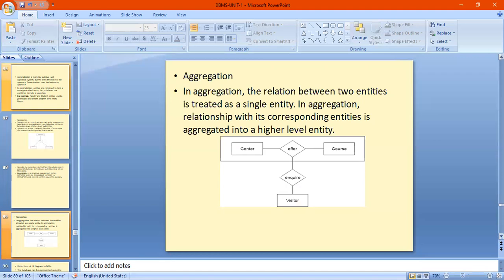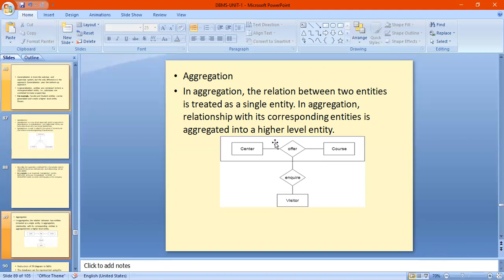The aggregation relationship with its corresponding entity is aggregated into a higher level entity. For example, a college is offering many courses.